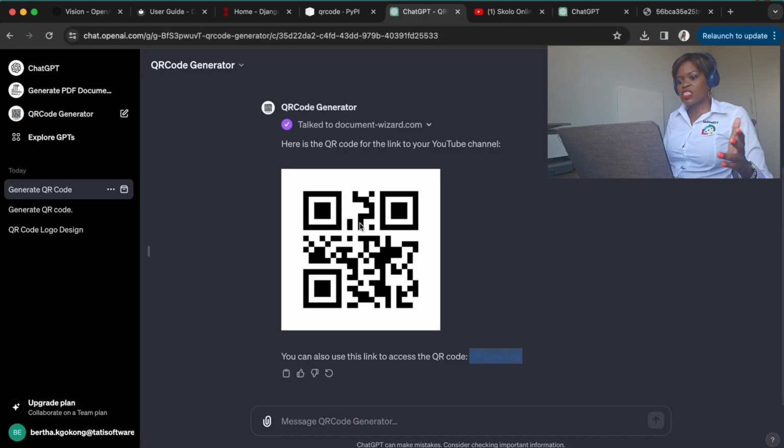But a QR code is really just an image that you can print on a business card or somewhere on your website. People can just easily scan this, and you can take your phone right now, pause this video, scan this, and make sure that this actually takes you where I said it's going to take you, right? So that's what we're going to do in the video here today. So get your coding fingers ready and let's get started.